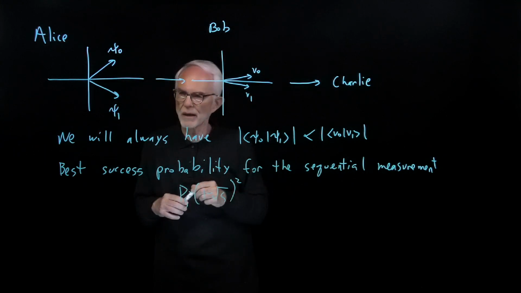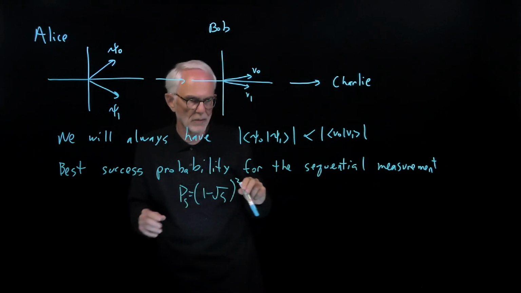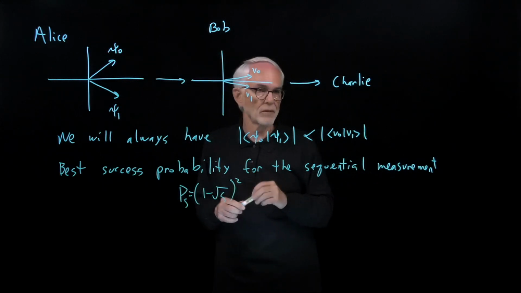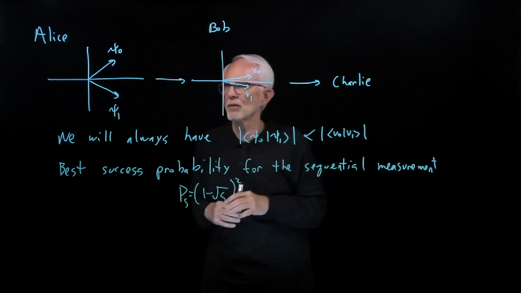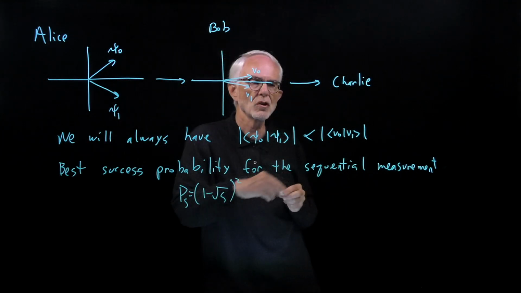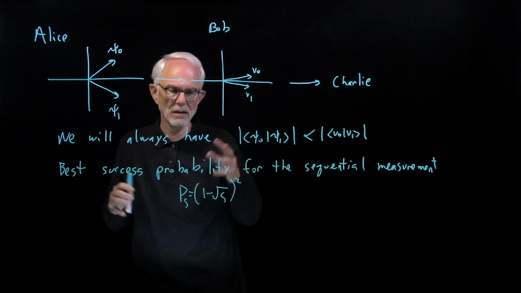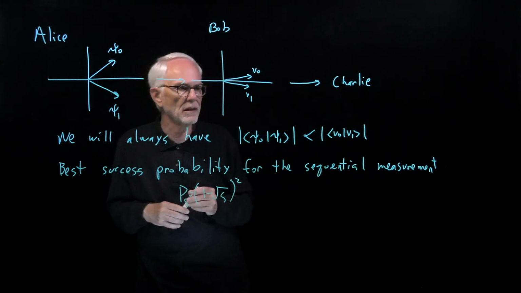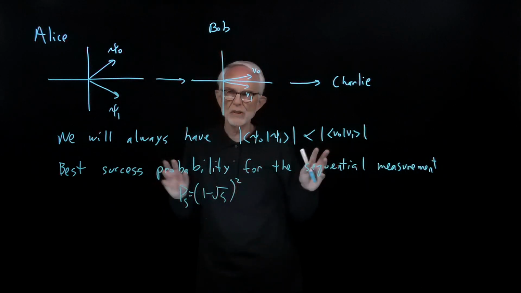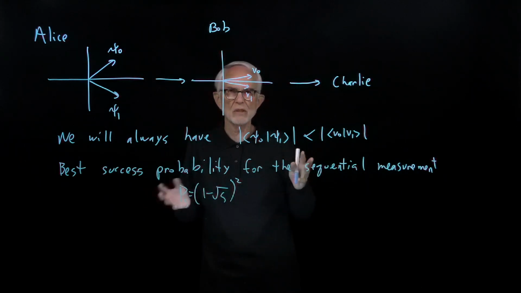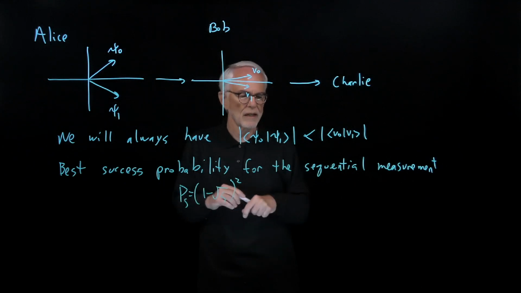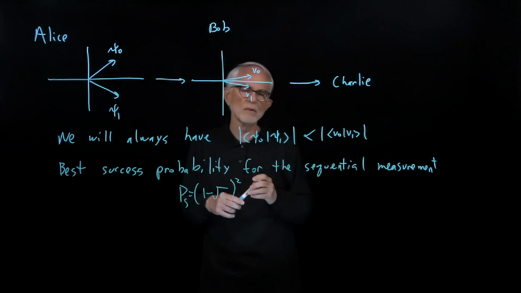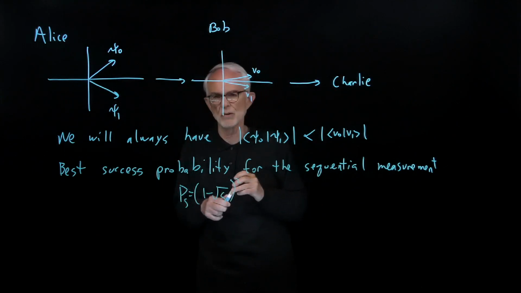So this is kind of a strong example of the fact that measuring the same qubit twice can be useful. This could be useful in a communication scheme. So Alice sends the qubits to Bob and Charlie, and they, with a certain probability, can both determine exactly what she sent. So the conventional wisdom that measuring the same system twice doesn't really tell you anything is really not true. Sequential measurements like this can in fact be useful, and they can in fact be useful in quantum communication schemes.